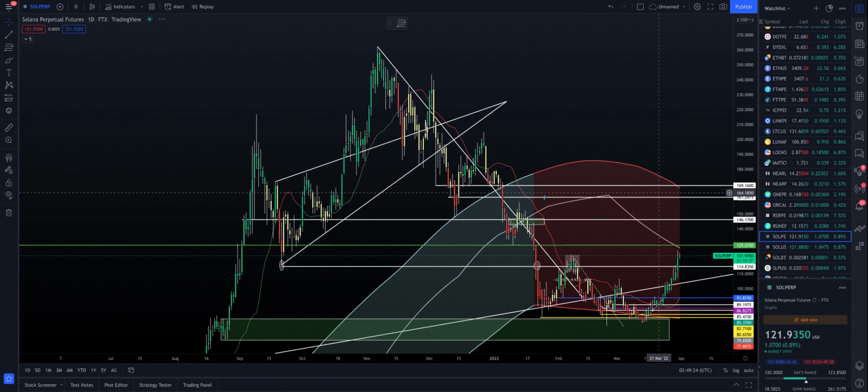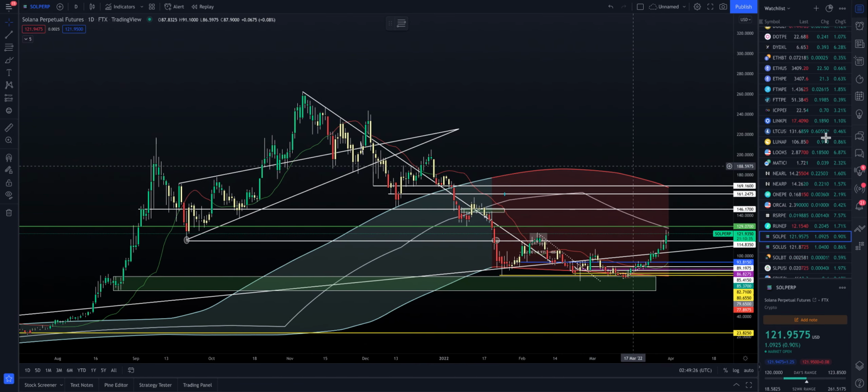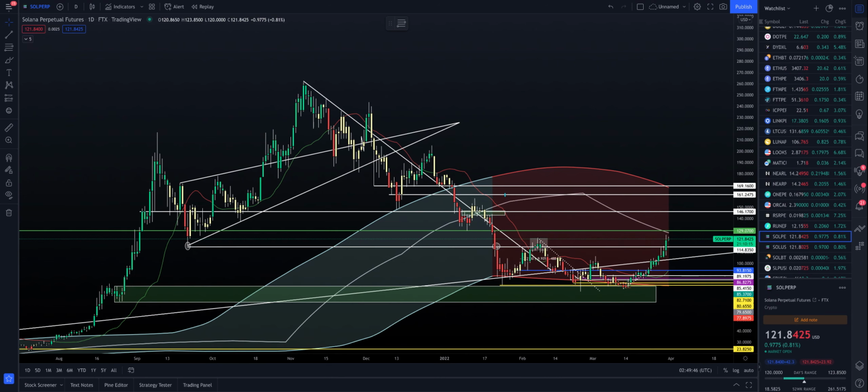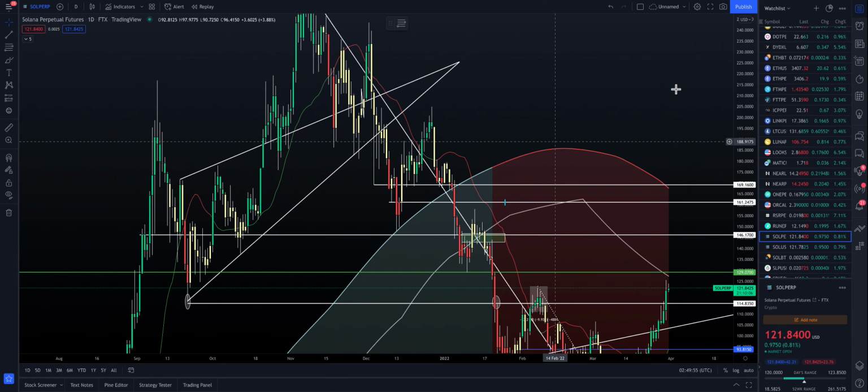Solana, I kind of went over it in the previous video earlier today as well. So this initial run up, I think we went to 215 at the high. We had that pullback. I guess you wouldn't call it slight, about 40%. The low here was 114, right? So that's why I've been talking about 114 for the past 2 months or so. When we came back down here, we just smashed right through it, right?